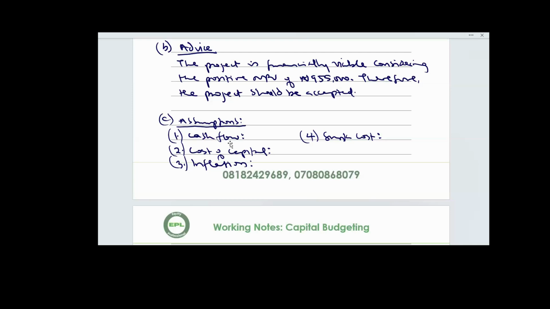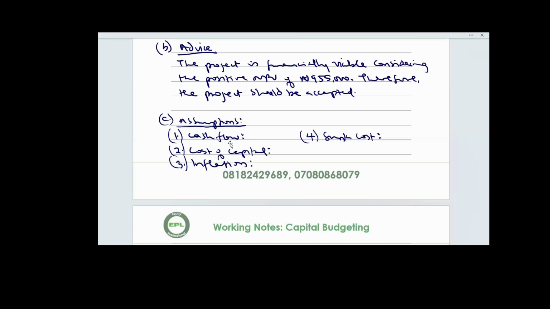That's how we treated the cash flow. Then under cost of capital, what are you supposed to say? We have calculated a cost of capital of 11%. So what's our assumption on that? It is assumed that the cost of capital of 11% is appropriate and consistent with the cash flows and the risk associated with the project.